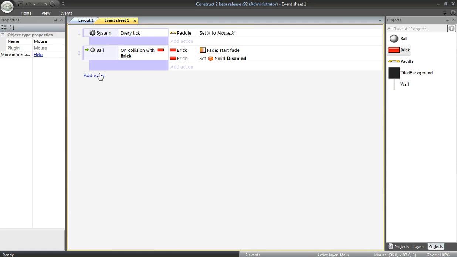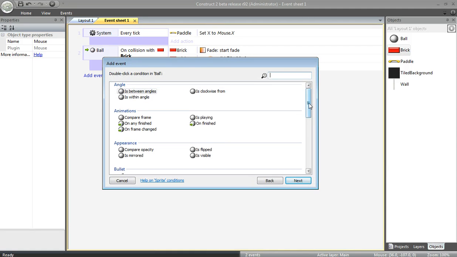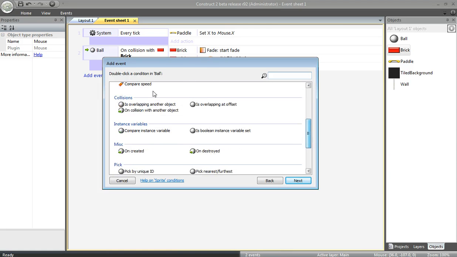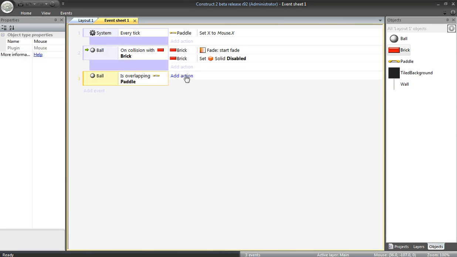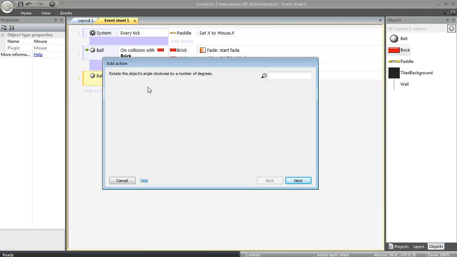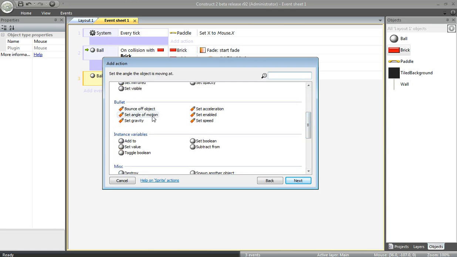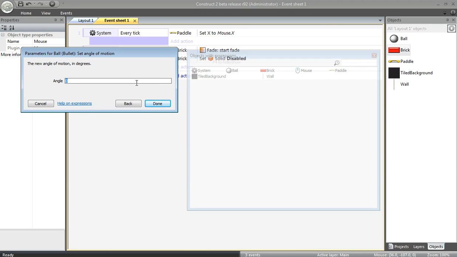Next, when the ball interacts with a paddle, when you're playing a Breakout style game, it doesn't bounce off necessarily the way you might think it should. So whenever the ball overlaps with a paddle, what I want to do is manually set its angle of motion. Now in Construct, 270 would be straight up because the y-axis points down. 90 degrees is down, 180 is left, 270 is up. But depending on how far along the ball hits the paddle, if it hits on the left side or the right side, I want to be able to change that angle.